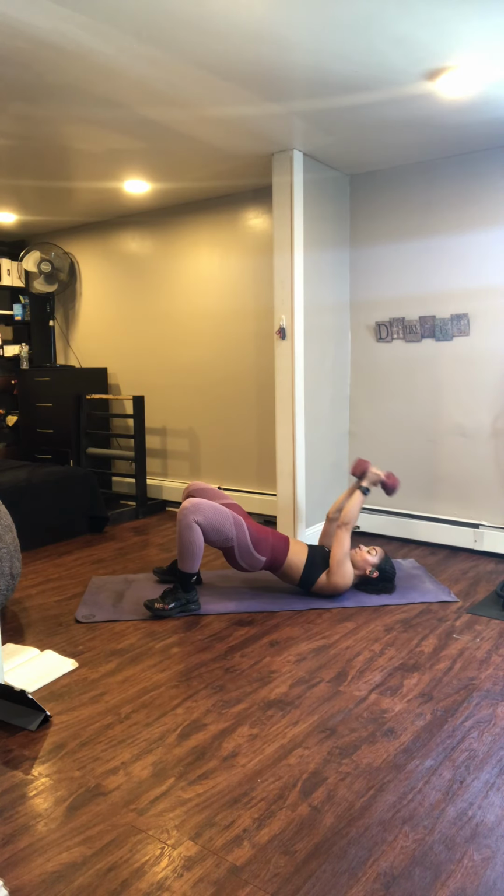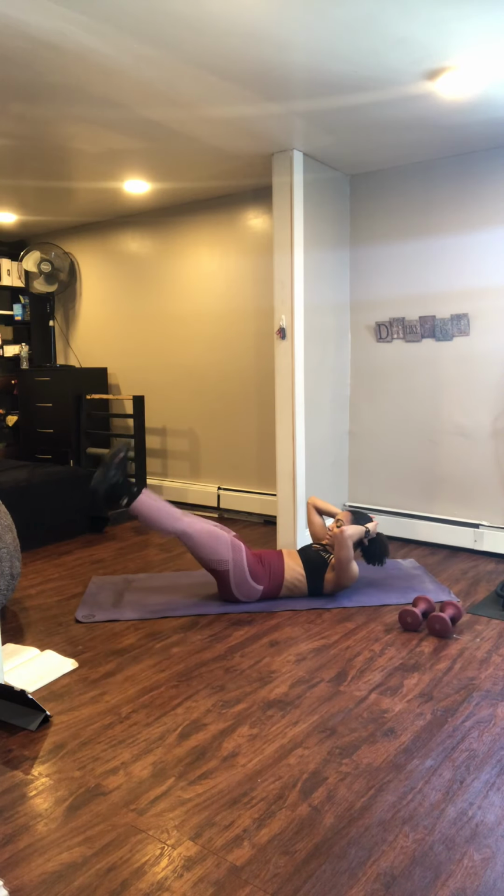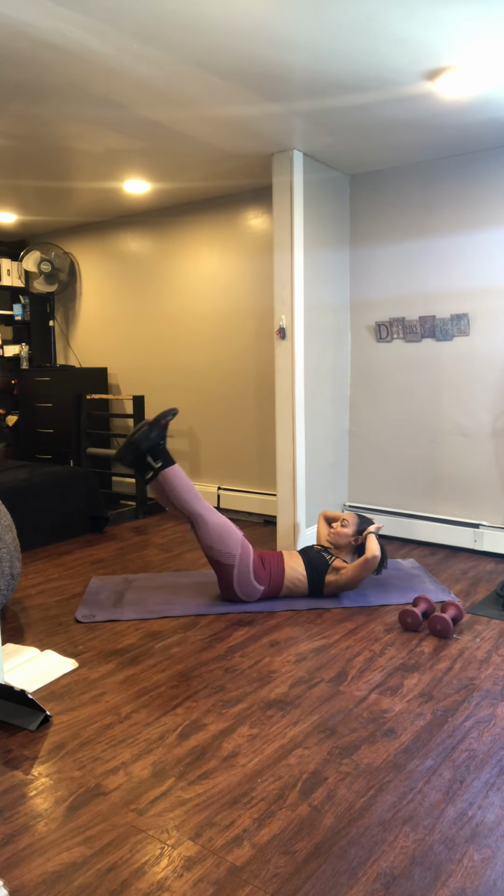Bend those elbows deeper. 5 seconds. 3, 2, 1. Dumbbells down. Water kick. Kick. You got it. Good. Maybe you can come up. Hold your knees higher. Open up those elbows.